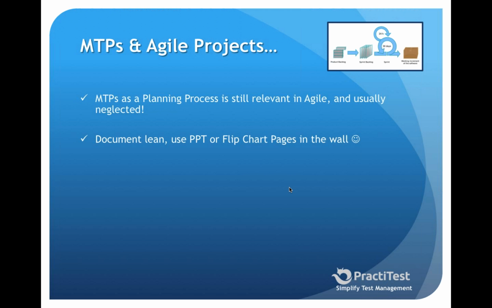People go into Agile almost blindly, and it becomes very problematic afterwards. Now, as I said, Agile is not against documentation, it's against fat documentation. So go ahead and make documentation lean. I have two tips. The first one, try to use PowerPoint. If you limit yourself to PowerPoint instead of Word, your documents are going to be leaner. They're going to be more to the point, and you won't have so much room to chit-chat.